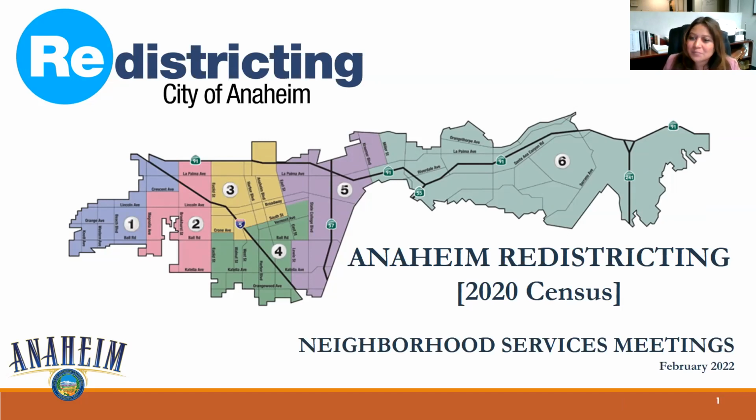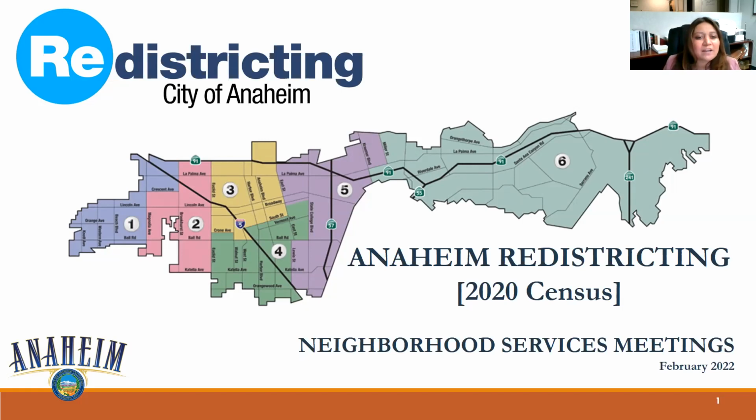So the federal census was completed back in October of 2020, but given COVID, there was a delay with some of the information that we were getting. And so we didn't get that data to the city until late September of 2021. We typically would have seen that information at the beginning of the year, in February or March of 2021. But given COVID and the limitations we had in accessing that information, we did receive it in late September 2021, but we did jumpstart in July and August, letting the community know that we would be entering this new redistricting process following the data that we would receive. So we did receive the data, and we did see a population growth across the city.